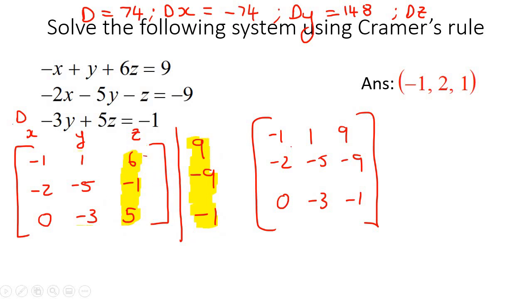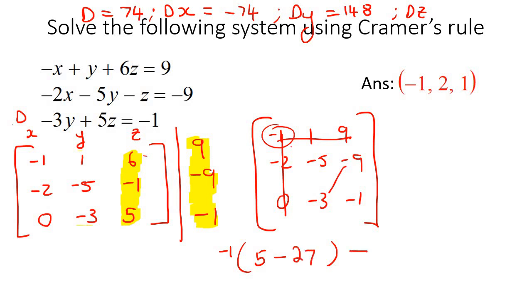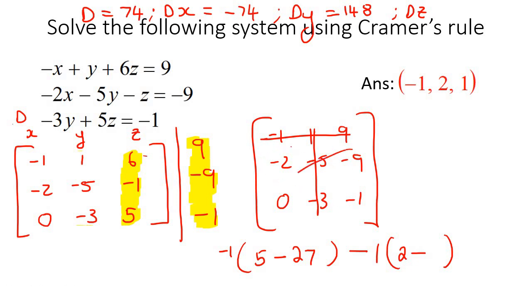Right, now you're just going to go do the determinant again. You start with this number, which is -1, then you block off that and that, and then you multiply, which would be 5, subtract, and then you multiply this way, so that's 27. Then you say minus. It's just the way 3 by 3 determinants work. You just got to remember it. So now we're minusing this number, so that's a 1, and then in brackets, block off that line and that line. Please go watch 3 by 3 determinants if this is making you confused. Then you multiply those two, because I'm assuming that you know that. That's why I'm not going super slow.